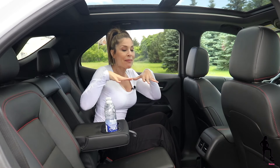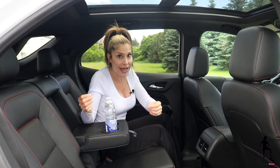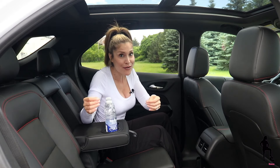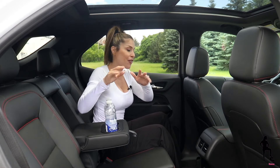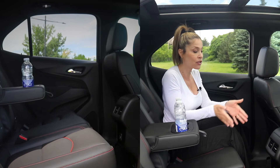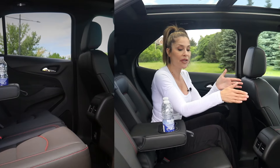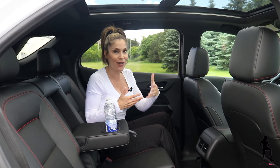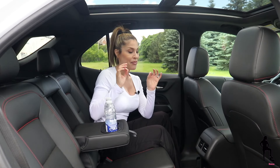When nobody is sitting in the middle, you can take advantage of two traditional cup or bottle holders. There is one negative — though it's also a positive. If you're a family of four, it will be fine. If you're a family of five, things are going to get tight because your front center panel is huge and it extends back, so the person stuck sitting in the middle is going to lose leg space. Family of four, you'll be fine. Family of five, it's going to get tight.